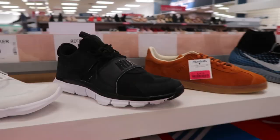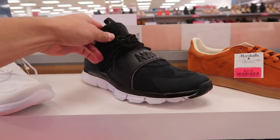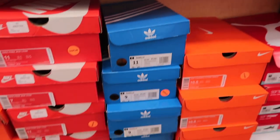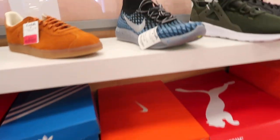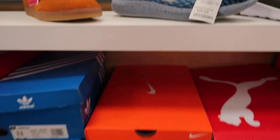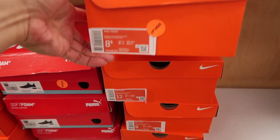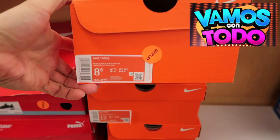Free Run 5.0 in white at $40. Next to it the Free Ace Leather in black and white at $40. Next to that Adidas Gazelle, sizes 9 through 11. Also the Lunar Epic Flyknit Shield in blue and black at $60 — probably gonna look these up and do the research. Also checking on the Saturn. There's a Nike Todos in black at $30.